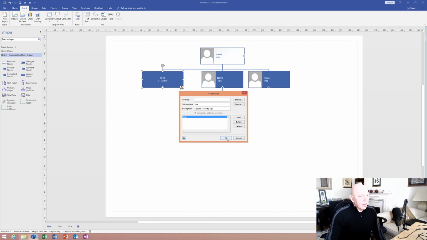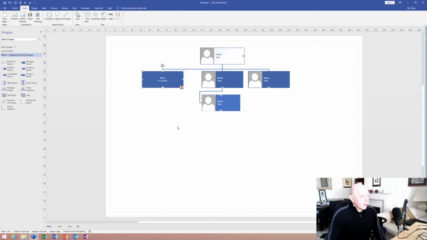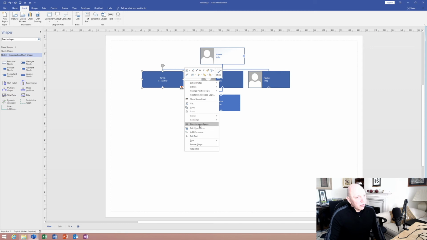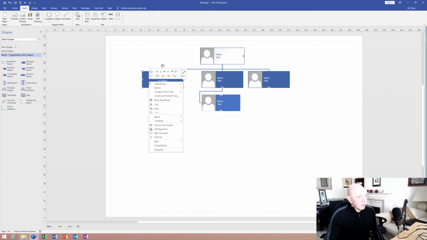Clicking OK. Now you notice when I hover on this object, we've got the hyperlink symbol, as it says, control and click, or you can right click on the object, and down here we have the link on the secondary menu, so to speak. So if I say go to second page, I use that hyperlink, and we can see it jumps through to the second page.